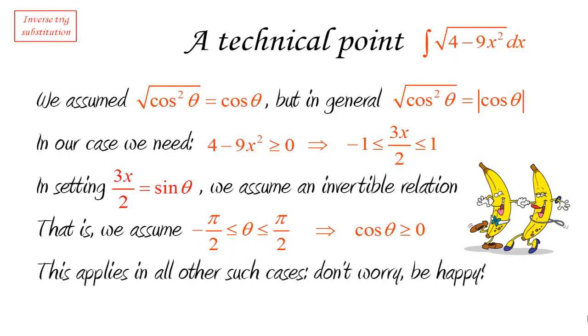Just be happy. This is again a very small technical point that I brought up because some books do, and you may want to think about that yourself, because it may look like I'm contradicting what I've been saying earlier about the square root of x squared being the absolute value of x. In this case, it looked like I was ignoring that, but no, I'm not. Because of the way we have set up the whole change of variable, it turns out that cosine theta is actually greater than or equal to 0. A similar kind of problem will happen also in the other situations where we're going to use the other identities to solve similar integrals. Okay, and so from now on, you don't have to worry about it.